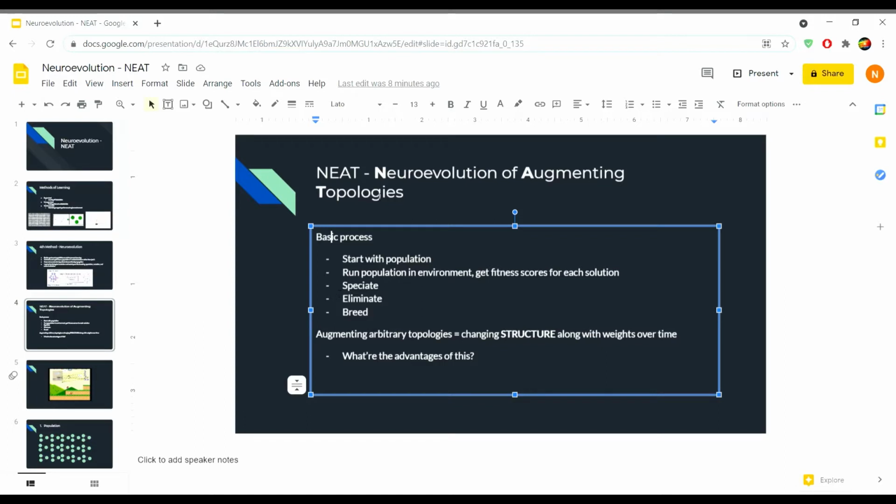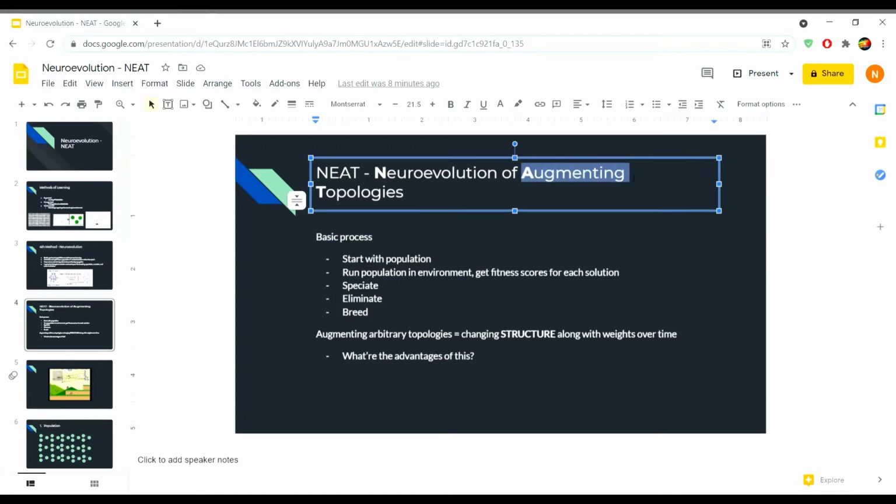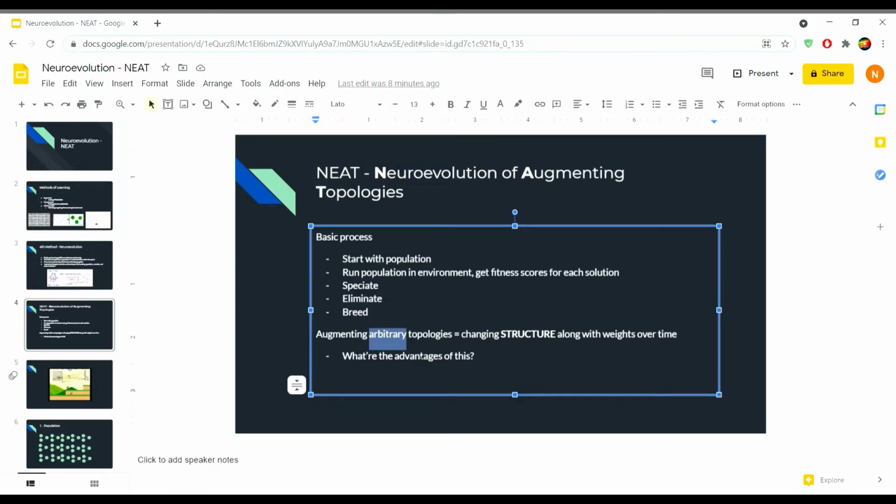And iterating this process should slowly better the population over time, eventually converging on a population that is relatively good at solving the problem. And this augmenting topologies part of the name is very important because this means that the structure of the networks is changing over time. So it's not just optimizing the weights or the parameters of the network, you're actually changing the structure, like the nodes and the different connections from each node. And the structure is also arbitrary. So whereas in traditional neural networks you have organized matrices that can represent organized layers, neural networks in NEAT don't have these organized layers and have much more arbitrary structures, which you'll see later.